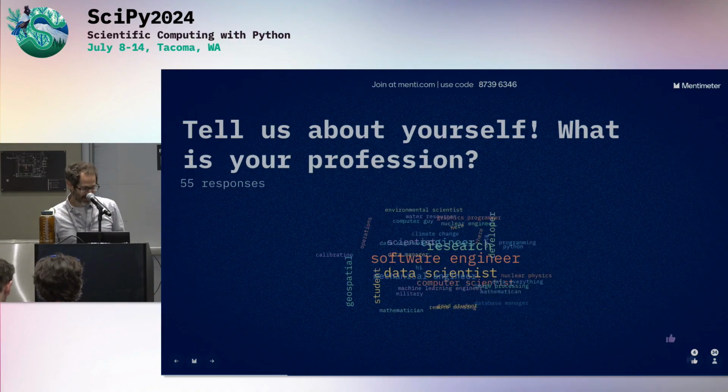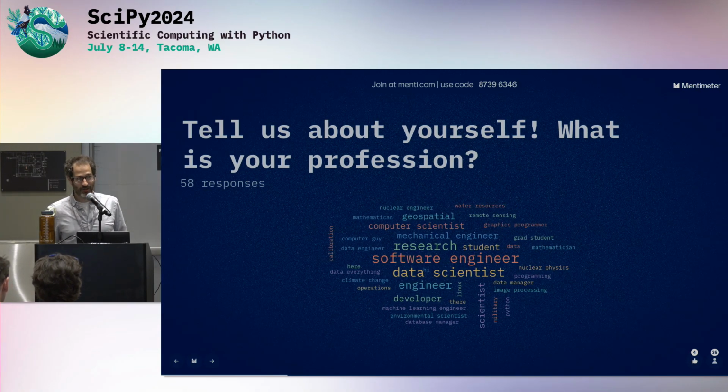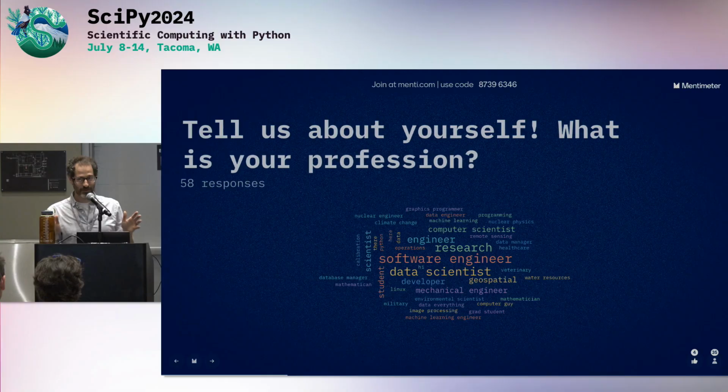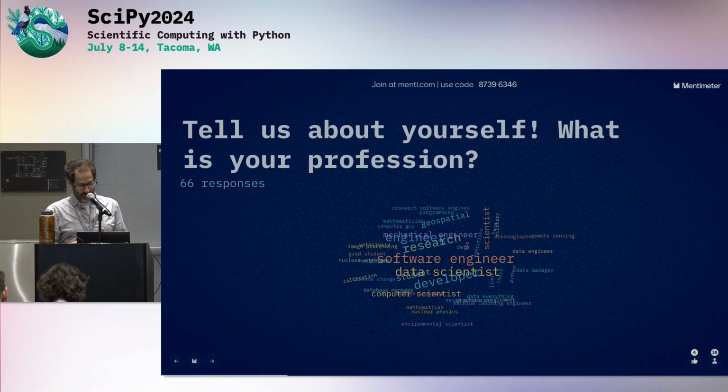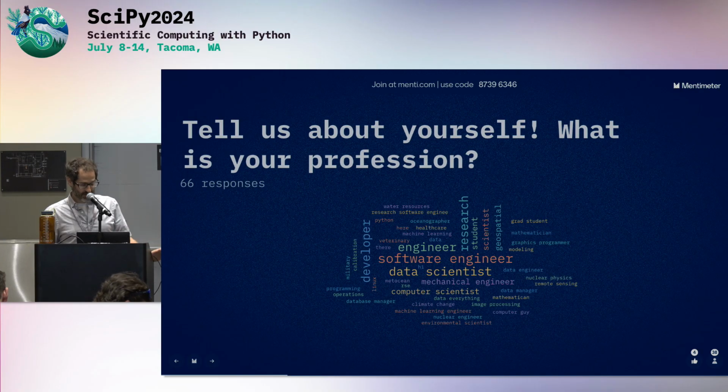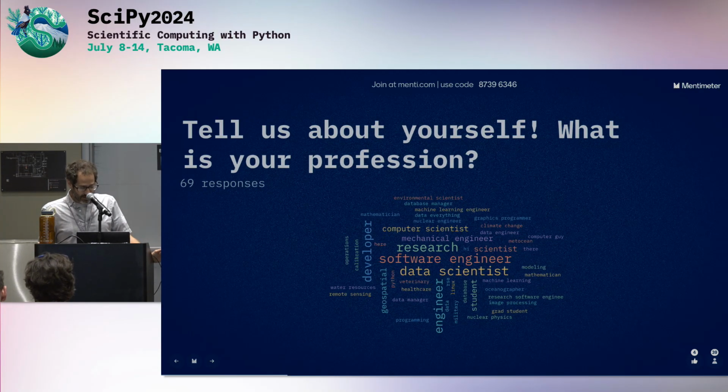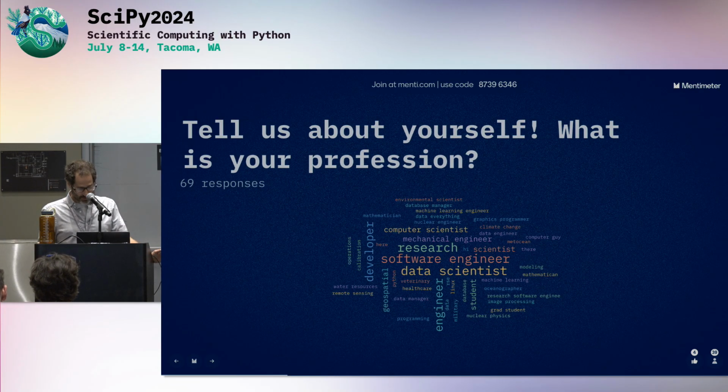Yeah, great. So we've got over 50 people in the room, or someone is entering a bunch of things. It looks to be over 50, which is great. We're really happy with this turnout. And it's always neat to see the diversity in professions and careers people come from who have interest in the Xarray library and are using it in their work. Looks like software engineers and data scientists are standing out today.